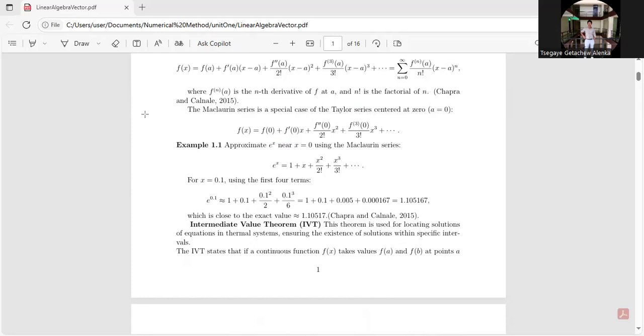Suppose we are to convert the function e raised to x using Taylor expansion. As we all might know, the derivative of any order for the function e raised to the power x is itself, e raised to x. Having this, we can evaluate e raised to x near x equals 0 using Taylor series. Remember that Maclaurin series is a special Taylor expansion about the evaluation point 0, where a is equal to 0. To put it simply, Maclaurin series is Taylor expansion when a equals 0. So let's proceed.